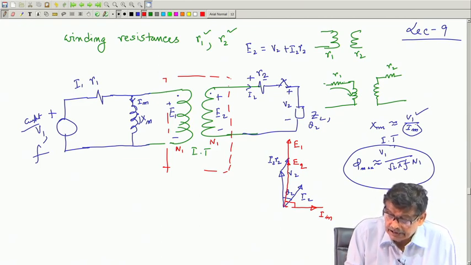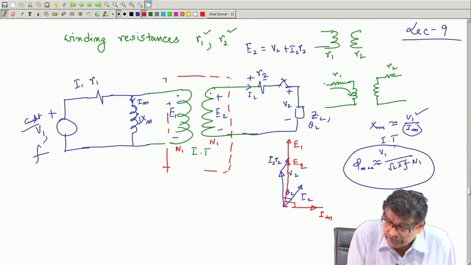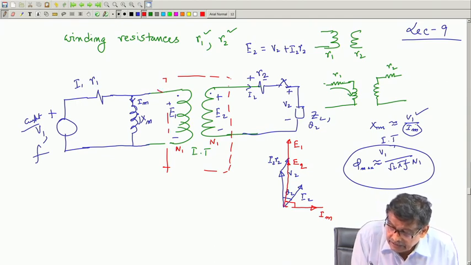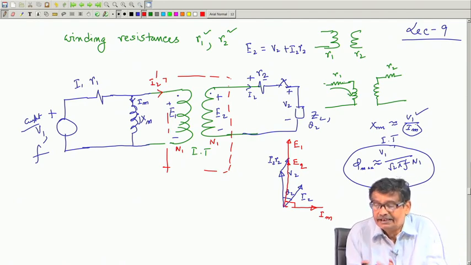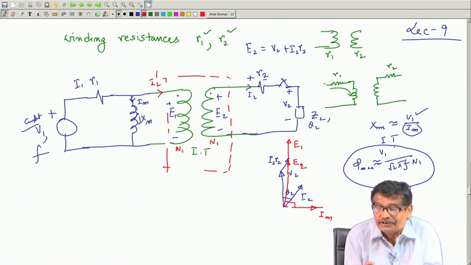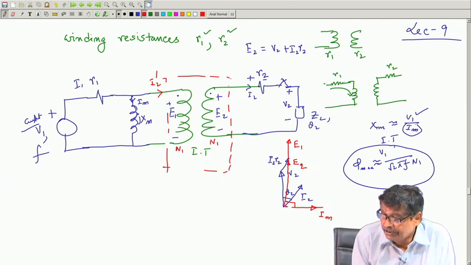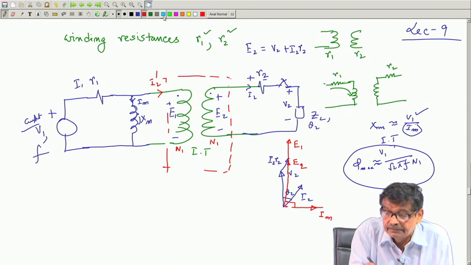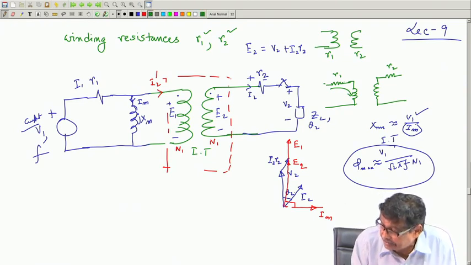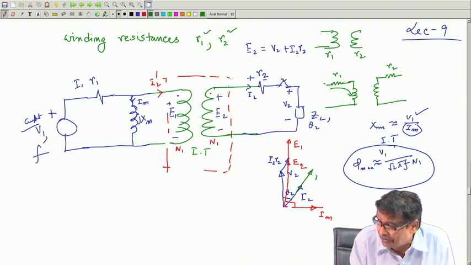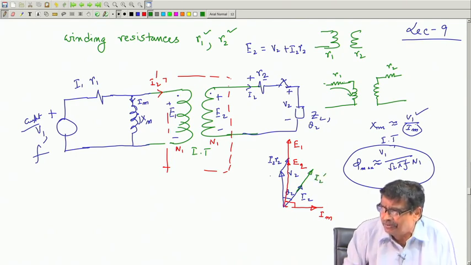and it is an ideal transformer with S opened. I 2 was 0, this current was 0, with S closed, I 2 dash will appear here, nowhere else. It is an ideal transformer, this portion. So, I 2 is known, and I 2 dashed will be in same phase with that. So, I will get I 2 dashed. Whether its length will be higher than I 2 or not, that depends upon the ratios. Okay.